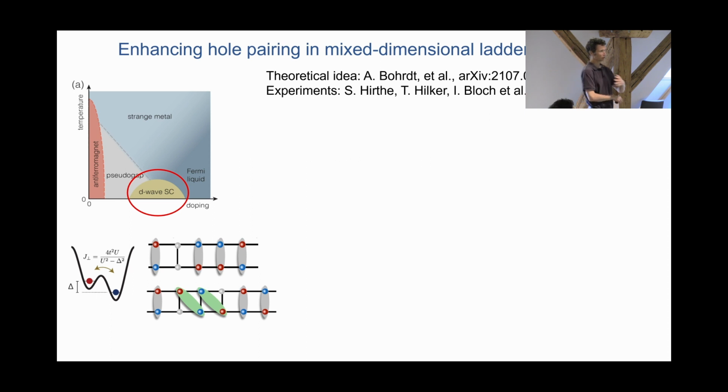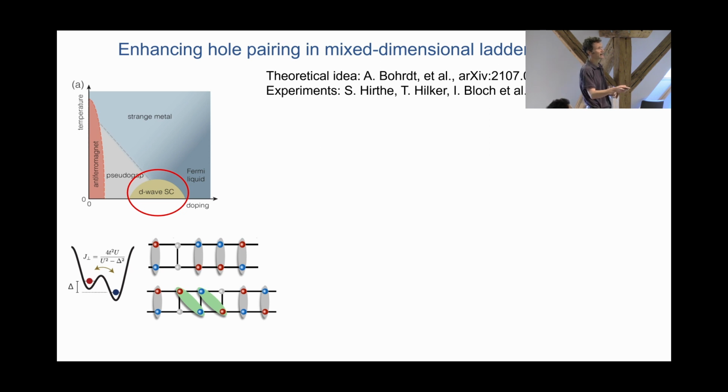And then you can ask, okay, can we see pairing? Probably all of you are aware that so far the biggest challenge for experiments with cold atoms has been temperature, right? If we estimate what temperature is needed to achieve the analog of d-wave pairing, it is quite a bit lower than what's currently accessible in experiments. However, the first observation of magnetically mediated pairing in a Fermi-Hubbard type model has already been done. And that's what I'll tell you about.